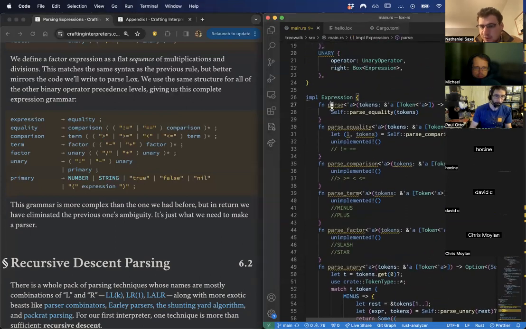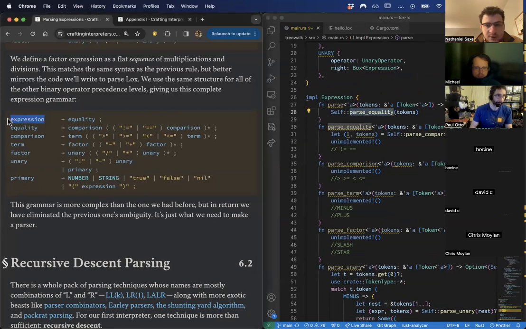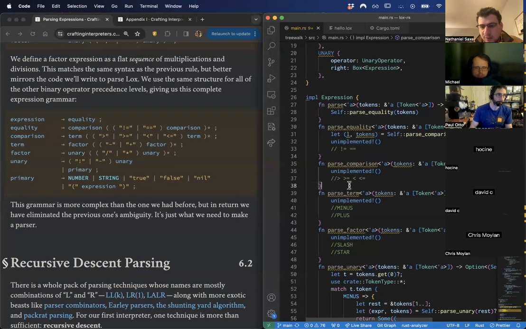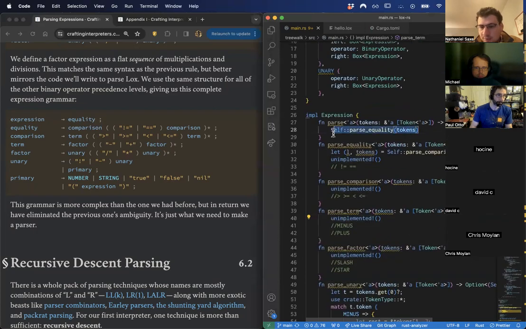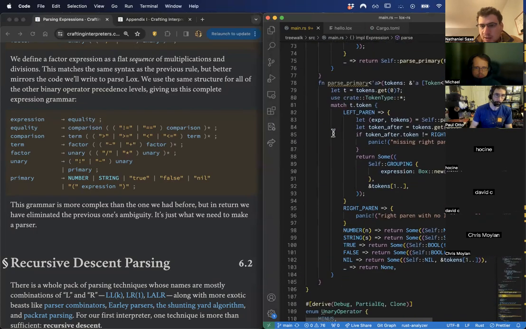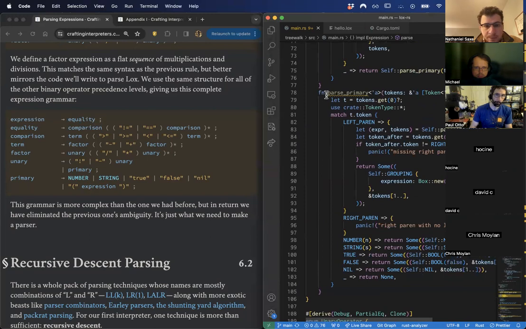And then as for how this parse works, you'll notice the top level parse calls parse equality, and that's because an expression at the top level can only be an equality. So for each level of the grammar, we have a separate way to parse it. So we started at the top and then at the bottom with the simplest expressions.